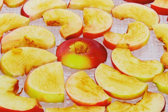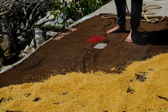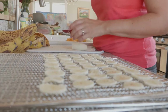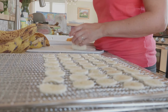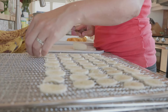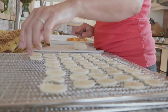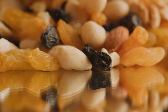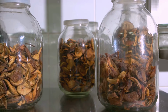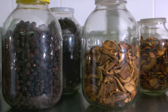Each method has its own set of pros and cons. For instance, sun drying is cost-effective and eco-friendly, but it's dependent on good weather. On the other hand, using an oven or a dehydrator gives you more control over the process, but it does require energy. One thing to remember, though, is that drying does alter the texture and sometimes the taste of food. But hey, that's not necessarily a bad thing. Dried fruits make for a sweet, chewy treat and jerky. Well, who doesn't love a good piece of jerky? Drying food is not only a great way to preserve it, but it also makes for some tasty snacks.